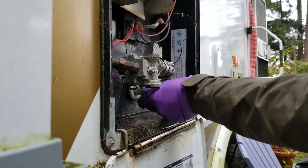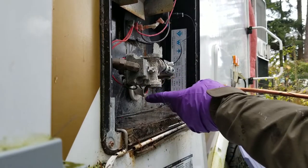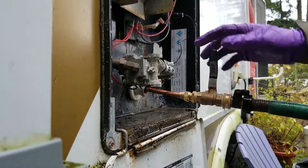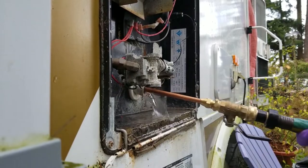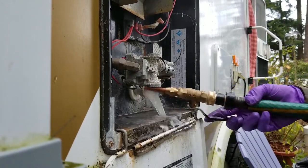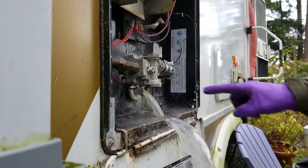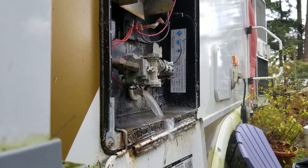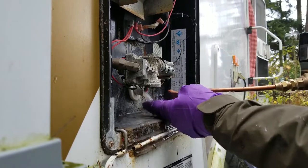Okay folks, so what we've done is we pulled the drain plug out of the water heater and it stopped dripping. So now we have our little wandy thing that we're going to put in here. We're going to see what we get coming out of here. So we're starting to see some of this chunky stuff coming out. We'll see if it can pile on the ground down there. There it is, okay. And it's also kind of milky.